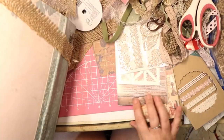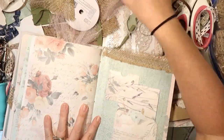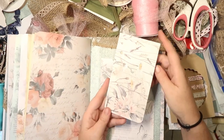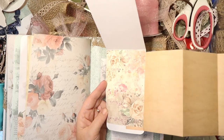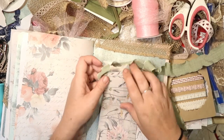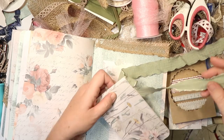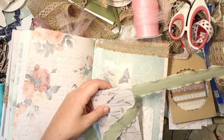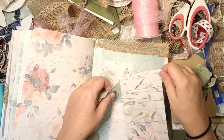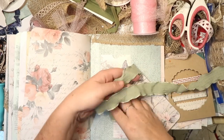Where's our card for right here? We took it out where we wouldn't stick it down. We're going to have to clean our desk in order to find that card. Because remember we had a card right here. And this is just a little flip out. So I don't know if we want to do anything with that there. Sorry, I'm not talking through this. I'm trying to figure out a way I could glue that to the inside cover, then have this where it could wrap around and secure this somehow. Do we want to do that, or do we want to just put just enough where we can do a bow on the front? I think I like that.